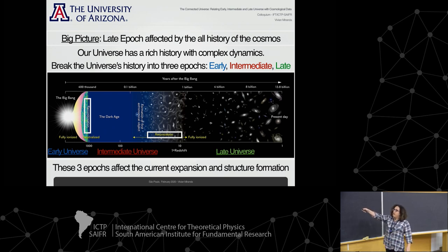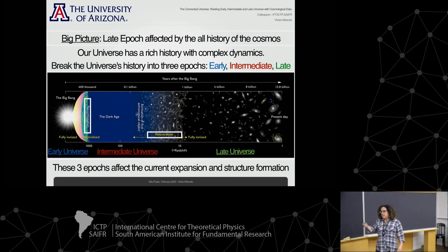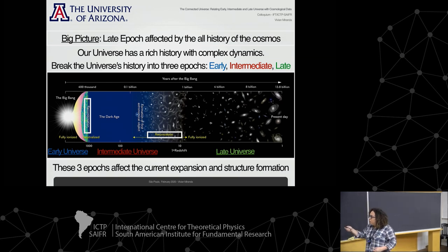And another aspect is that on all these epochs, relativistic species like radiation and neutrinos play a very important role in the energy density of the universe. For most of the time they were dominant, but for all of them they were pretty significant. After that, the photons of the so-called cosmic microwave background were emitted. For the first time, photons could propagate freely in the universe. The universe became dominated in its energy budget by non-relativistic species. That's what I call the intermediate universe, up to a few hundred million years where the first stars are formed.